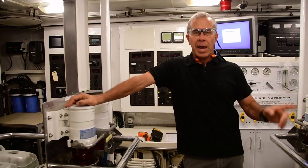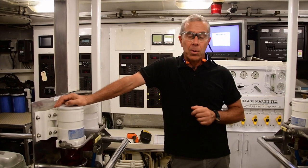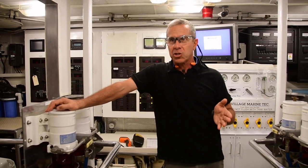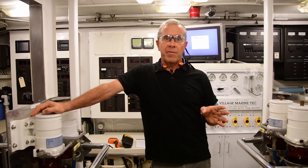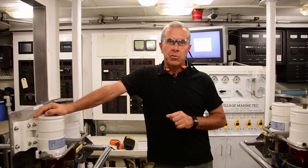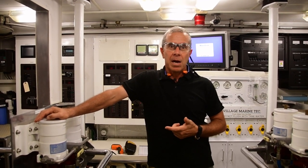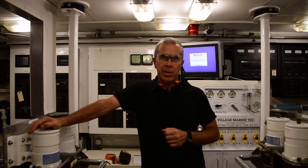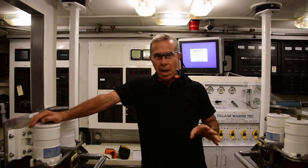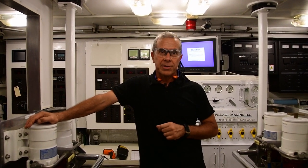Another question I get is: I've got engine room cameras — do I still need to do an engine room check? Well, you can't take infrared pyrometer readings around the engine room with just a camera. And while looking at the engine room using a camera is extremely valuable, if you step into the engine room and there's a coolant leak or a fuel leak, you're probably going to smell that right away. Those are very distinct odors, something you obviously can't do with a camera. So getting into the engine room fairly often while you're underway is a good idea — at least once every four hours at a minimum.